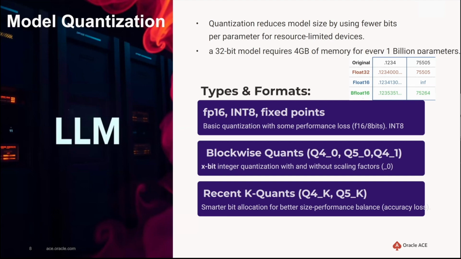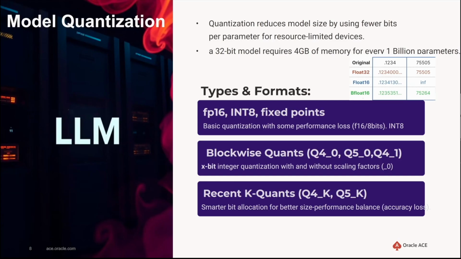Take an example: Llama 3 70B, 70 billion parameters. You would require 280 gigs of memory in your VRAM just to load the model. We're not talking about context. We're not talking about any additional overhead. 280 gigs. This is where quantization comes in, to reduce the VRAM pressure by representing the parameters with fewer bits. They go down from 32 to 16 to 8, even 4, and even lower than this, in order to run these models on resource-limited devices like small GPUs like L4 or even an RTX in your own laptop or desktop.